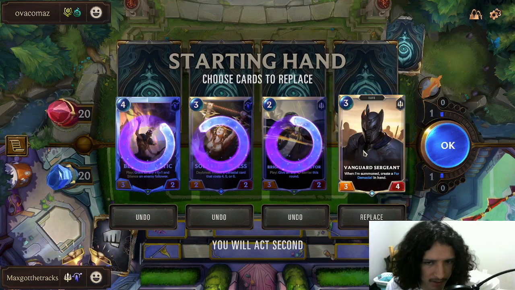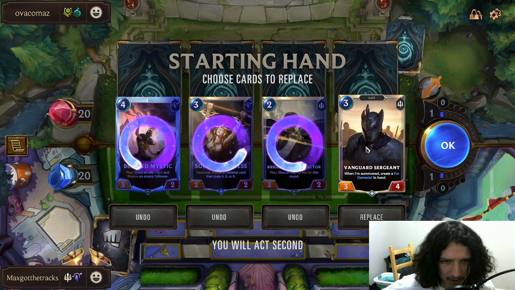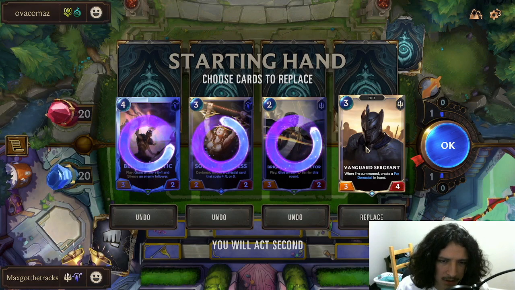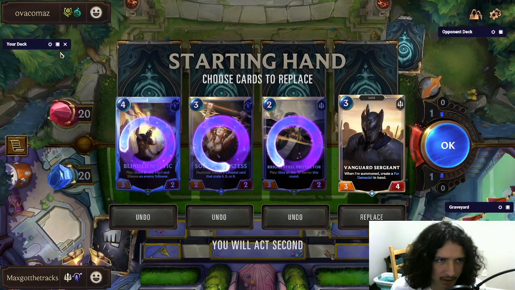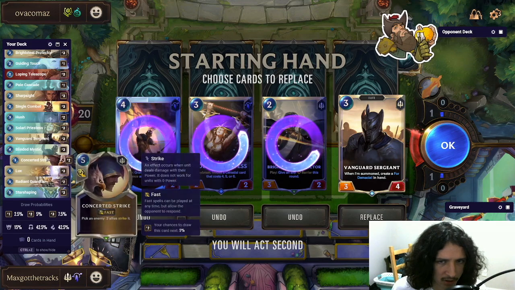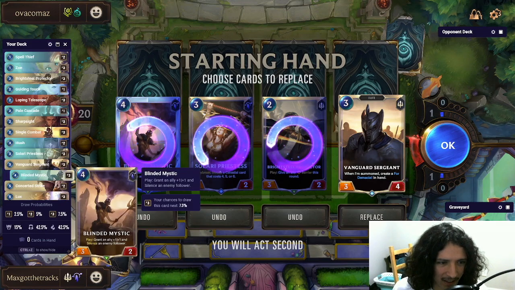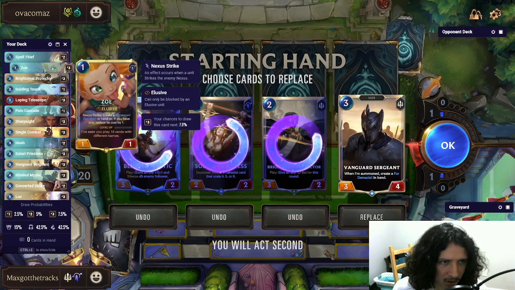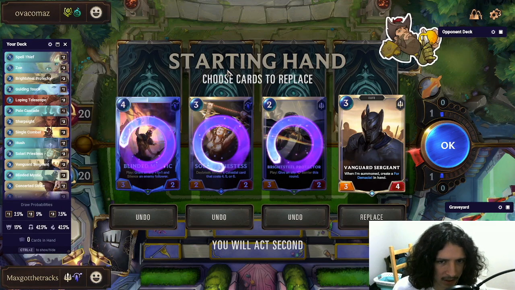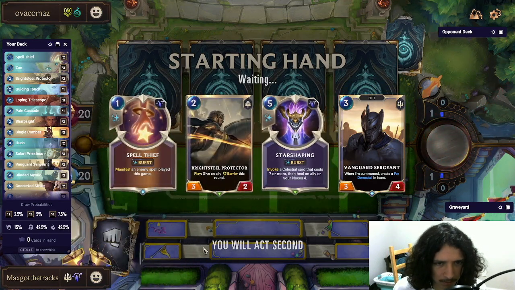I'm pretty happy to stay with the Vanguard Sergeant, I believe. I do need some early game to control the board. I'm not really sure what to look for in this mulligan. I know I'm going to want to do things like the Comets and the Concerted Strikes to get lethal. Opponent's peeling their Gangplank Orange, that's pretty funny. I know Lux is going to be pretty good in this matchup because it deals nicely with Veigar. Zoe's probably not going to be able to stay on the board for too long, so I'm not going to prioritize getting Zoe. But yeah, we'll just stick with the Vanguard Sergeant and mulligan the rest there.